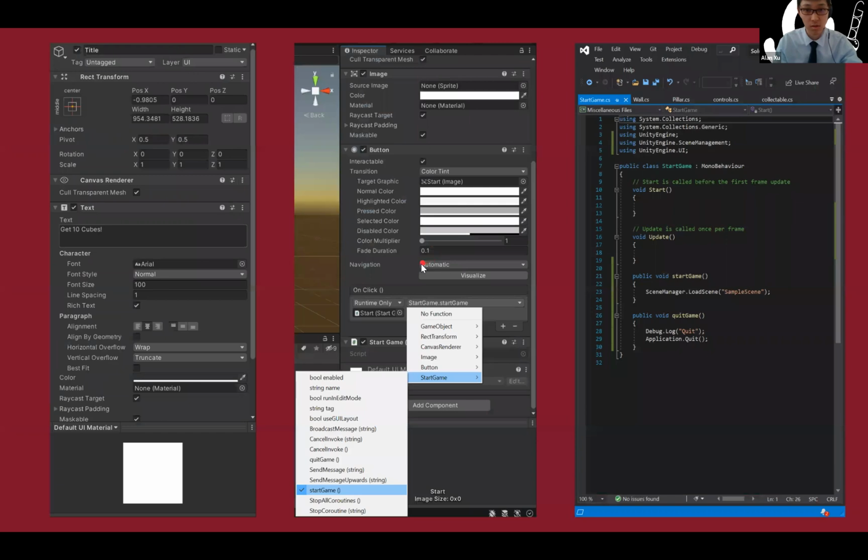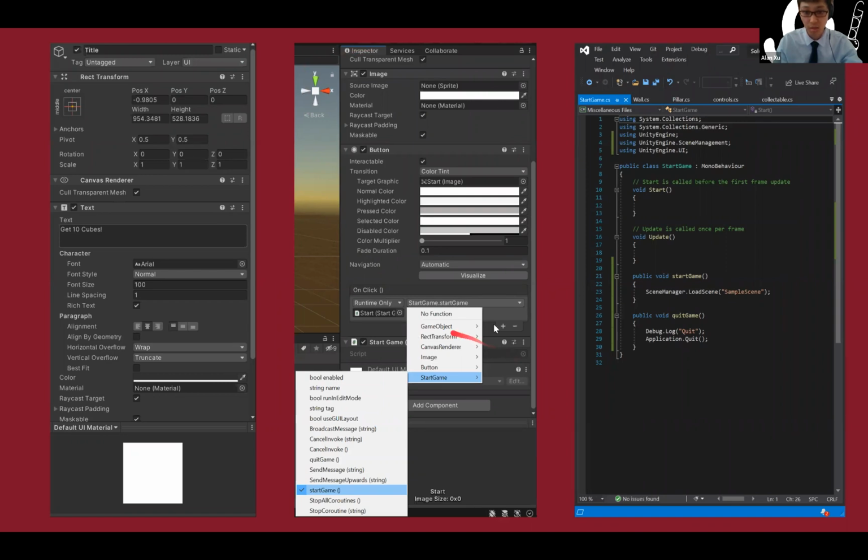You can see here on the left, we've got the text object, where you can edit the text that appears, and also the font, how it's aligned, as well as the font size and the spacing. In the middle here, we've got the button inspector, the button components.